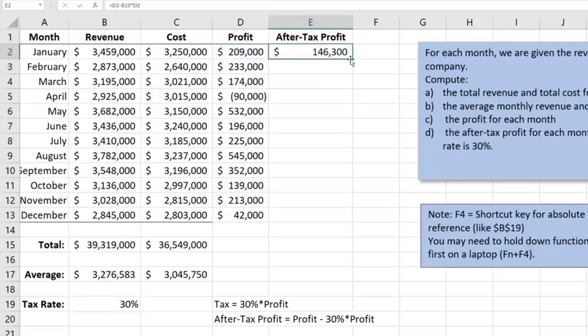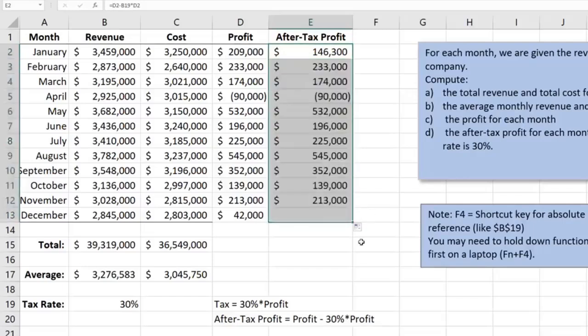And so now let's see what would happen. If I copy this down, here the after-tax profit is lower than the profit, but for the other ones, I'm not paying any taxes.